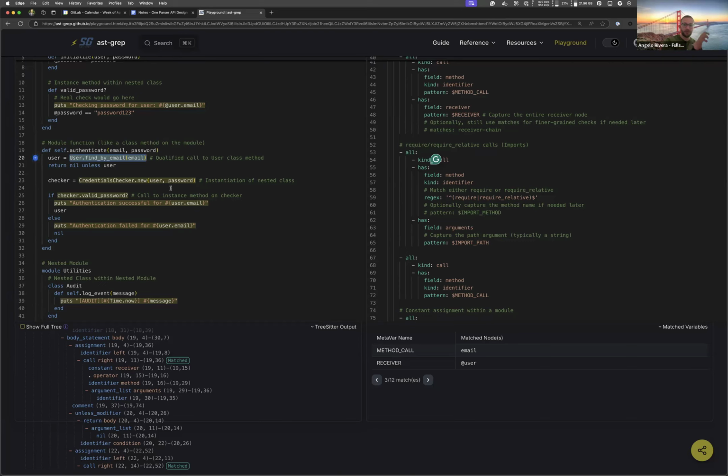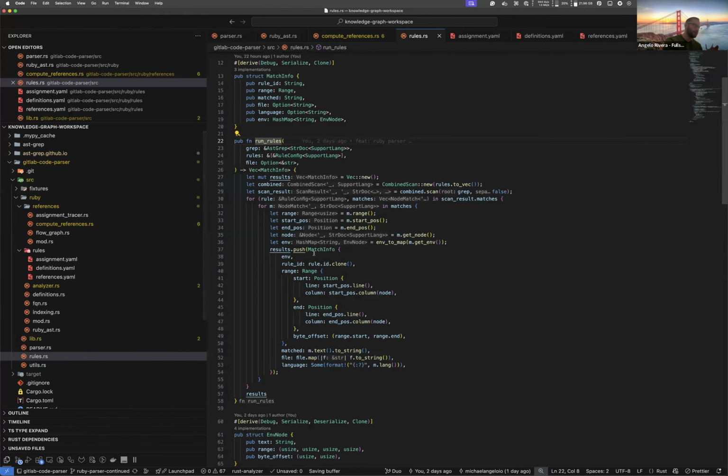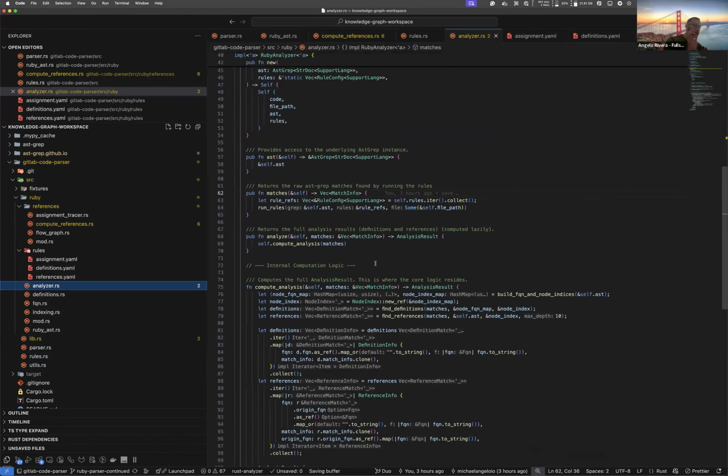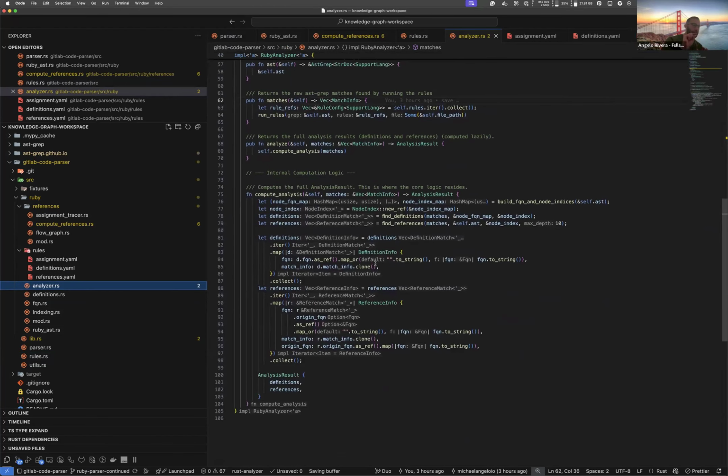But before we jump there, I just wanted to close this out to show you guys what I mean, because this ties into the API design heavily. So, TLDR, without going too much into the details, I have defined an API. I'll go to that in the analyzer here. So with this API, we run the matches and we analyze the code, right? But what this does is compute the actual data I think we would need, at least on the knowledge graph side, and you might need it on your side. And this is what we'll probably want to expose as the API.